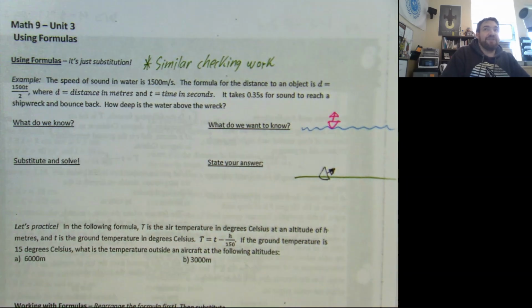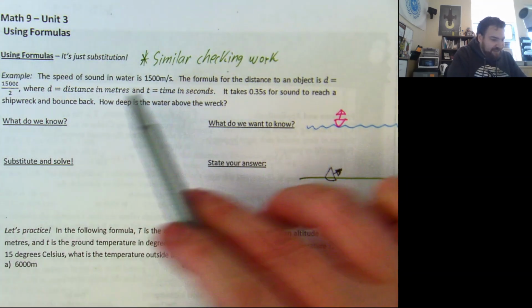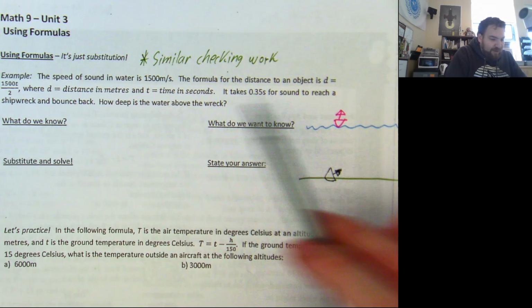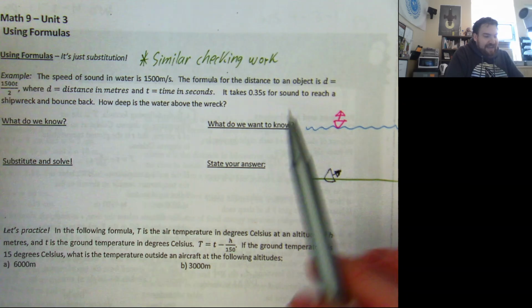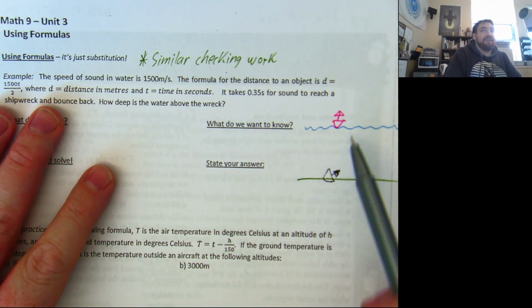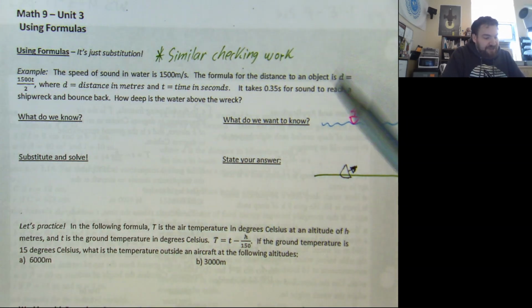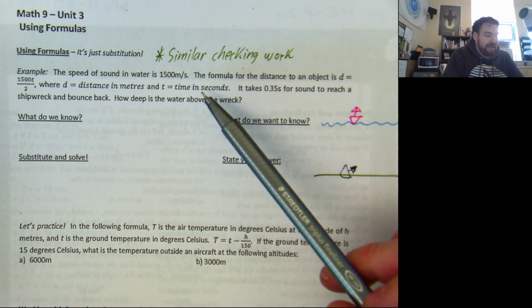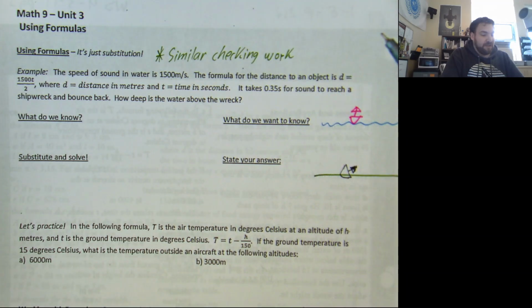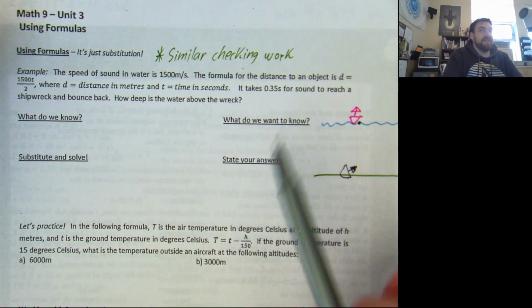Now, I get students all the time who are hung up on this. How does this relate to this? Why do I care that this is true? How do I know that what's going on here? Like, given the wording of the problem, this isn't necessarily obvious that this is what it's asking you to do. Why do we care what the speed of sound in water is, and why do we care what the formula is for the distance sound travels in water? Why do we care about that? What is this ship doing that any of this is relevant?